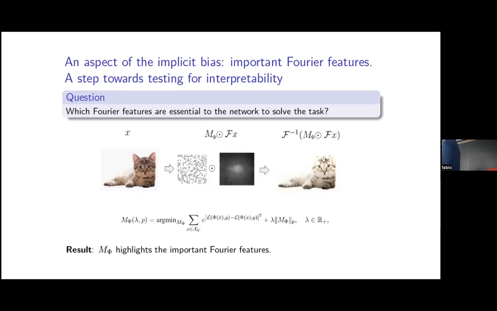The catch is that this mask is learnable, and what we want to do is to minimize the number of frequencies that the network needs when it's presented this image to classify the image as it was classifying before the filtering. Okay, is this clear? So you have a network that is doing its job, and then I start taking out frequencies from the image. The classification at a certain point will change. So I take out as many frequencies as possible, not to change the classification. Okay? And this can be formulated mathematically in this way, but it doesn't matter.